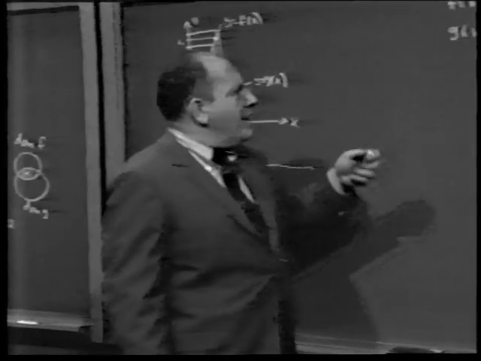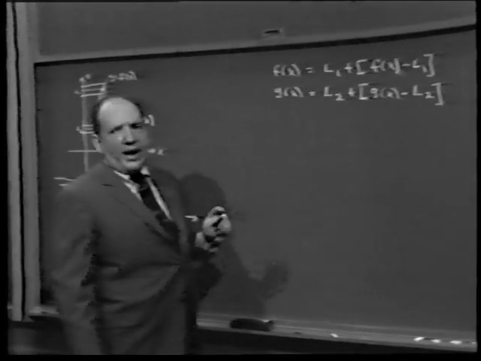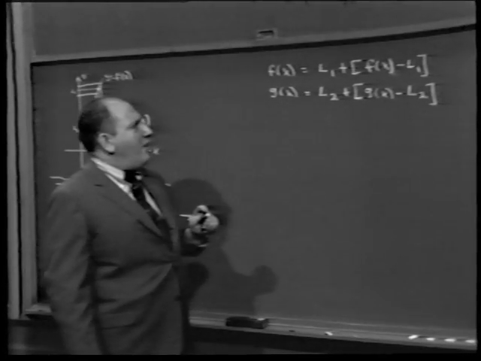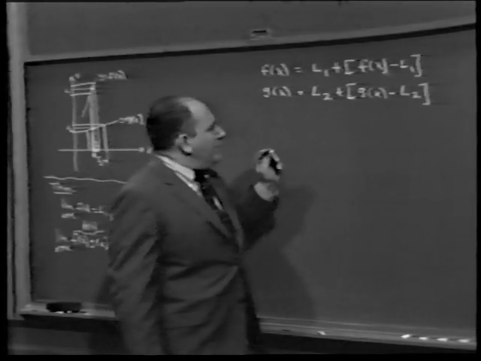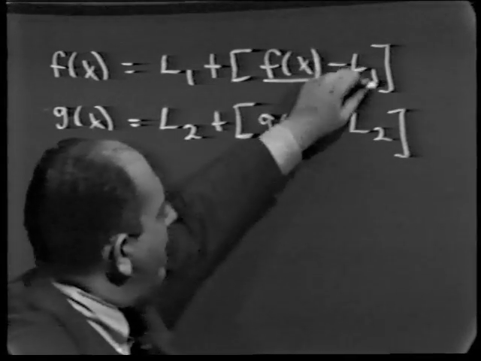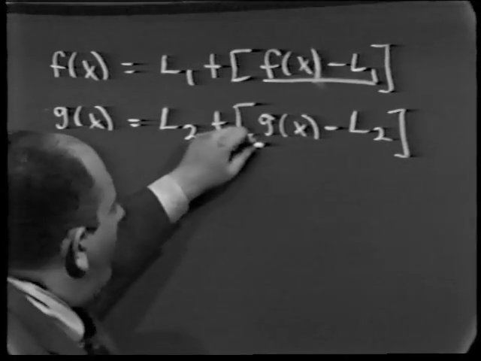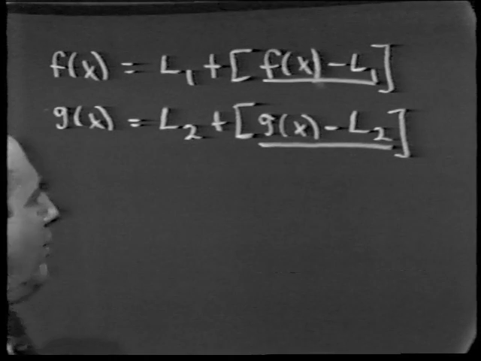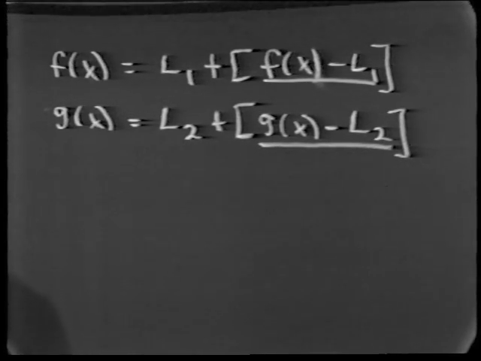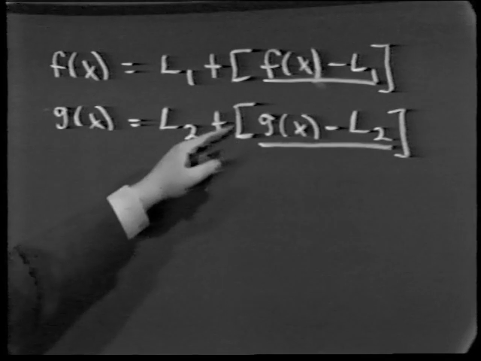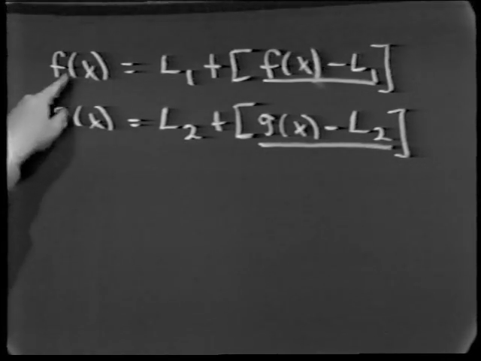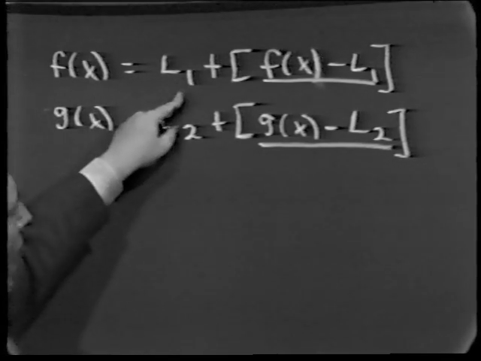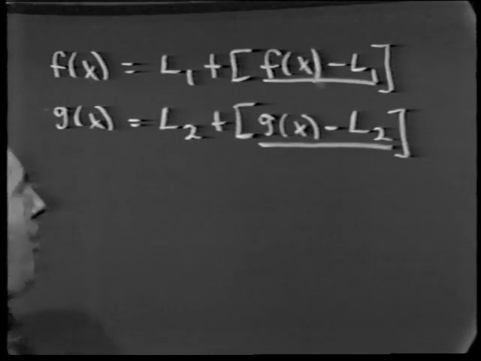One way is we want to get a hold of f of x times g of x. Now, what do we have a hold on? It's very clever what we do here. We have a hold of f of x minus L1, and we have a hold of g of x minus L2. So as we so often do in mathematics, we simply add and subtract the same thing. You know, we frequently add on 0 just in this cute way. We add and subtract the same thing. Notice what we did over here. We wrote f of x as L1 plus f of x minus L1.